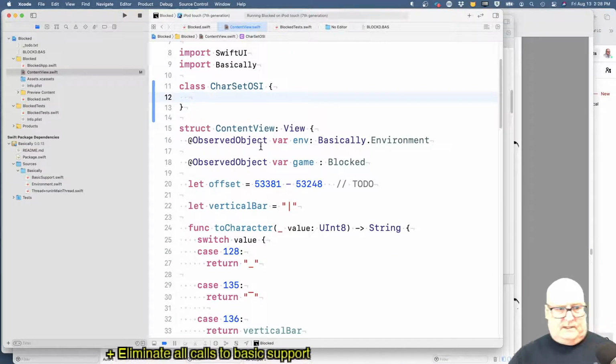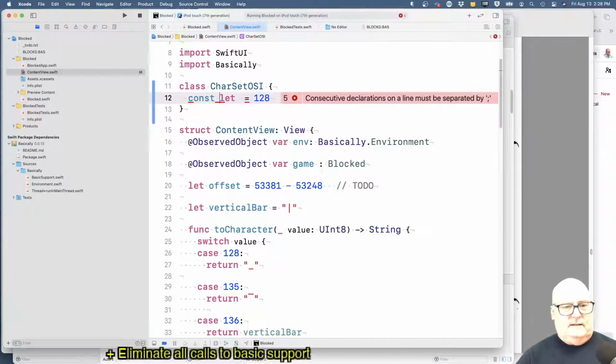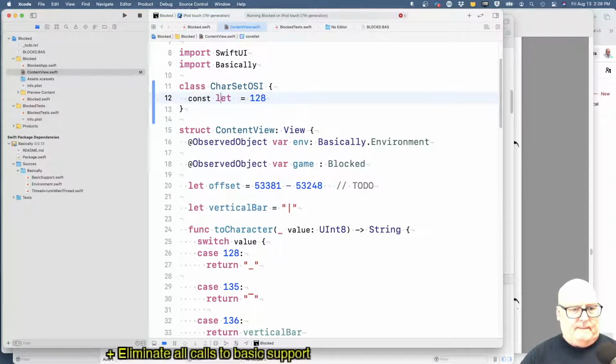Okay, well, let's do it as constants for now. Something equals 128. I'm going to say charset.osi, and I forget, do I do const? Let? Maybe it's const name equals.